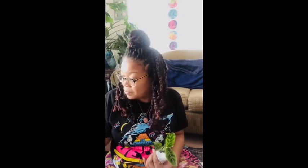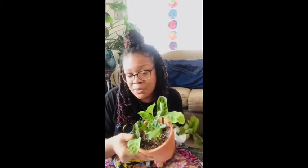So I yanked up the little green pieces and just said, I didn't know they had bulbs at the bottom. They're bulbs. You have to split the roots. And I split off the dead, cut it off, brought it home, watered it, put in some new soil, and it's literally growing. It's only been not even two whole weeks.